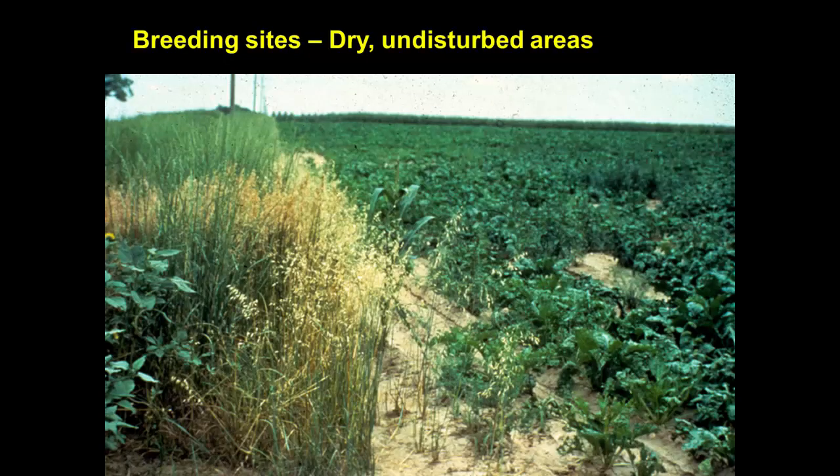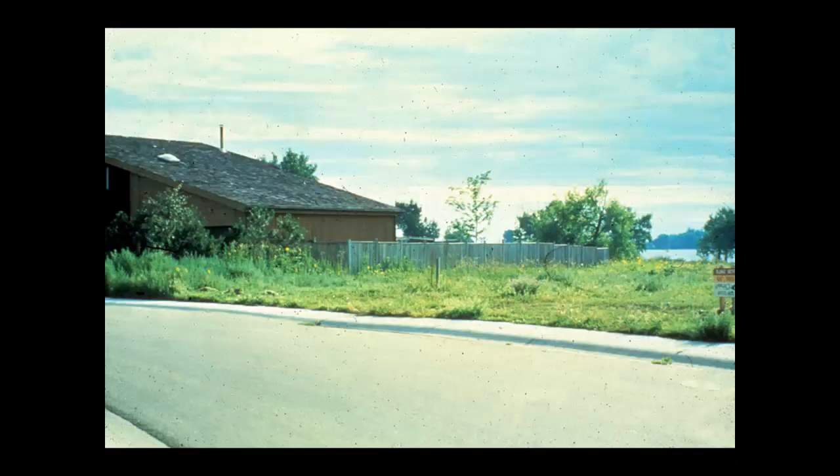So what are the breeding sites? They are areas that are dry and undisturbed. In cultivated fields, grasshopper eggs are destroyed by cultivation, so surviving eggs would be in the undisturbed habitat along the edge of the field or along roadside ditches. In a more urbanized site, it is often not in an irrigated yard — because it's too moist — although areas in a xeriscape planting might be suitable. But it might be the empty lot nearby where it's dry and undisturbed.